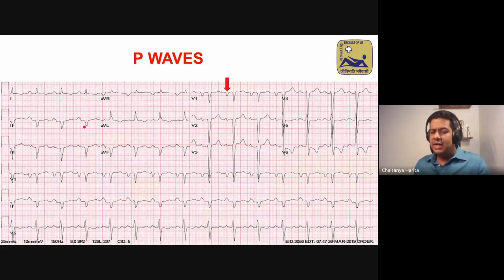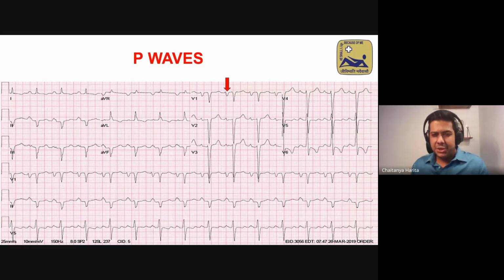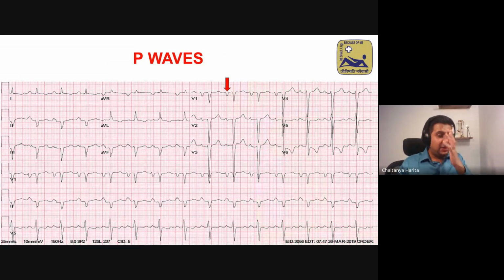The commonest causes of left atrial enlargement are basically mitral stenosis and systemic hypertension, and mitral stenosis is the most common. In fact, sometimes we have picked up patients with mitral stenosis purely based on 2 things: a loud P2 on auscultation of the pulmonary area, and a left atrial enlargement on an ECG with nothing else. We have picked up asymptomatic mitral stenosis in certain patients.